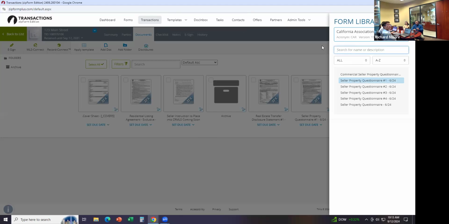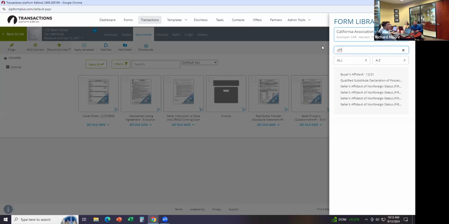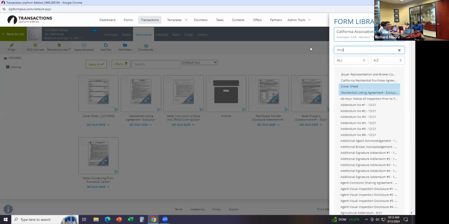If you don't know what the acronym is, you can just type one of the words within the form and it'll come up. Like the affidavit of non-foreign status, right there. Click on that. You're going to select the WCMD, water conservation plumbing fixtures. We don't need the water heater because that's included in the TDS. We're going to do market conditions advisory.